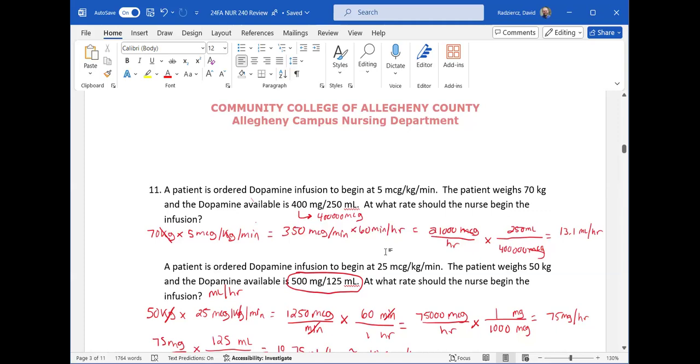If it's not milliliters per hour, it's drops per minute or it's units per hour, but it's never going to be milliliters per minute. You won't see that. At least I haven't seen that. Normally your test will tell you to calculate the infusion rate in milliliters per hour. But for whatever reason, this question didn't do that. But yeah, you want to convert minutes to hours.